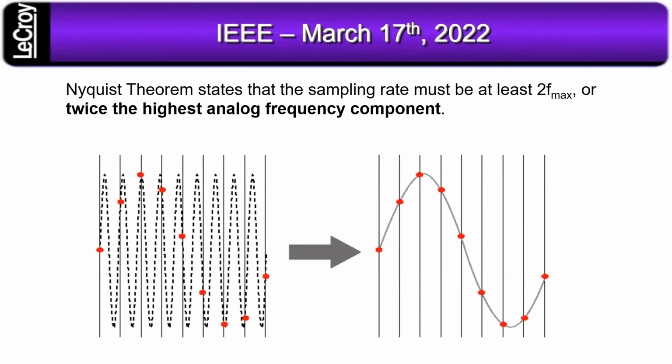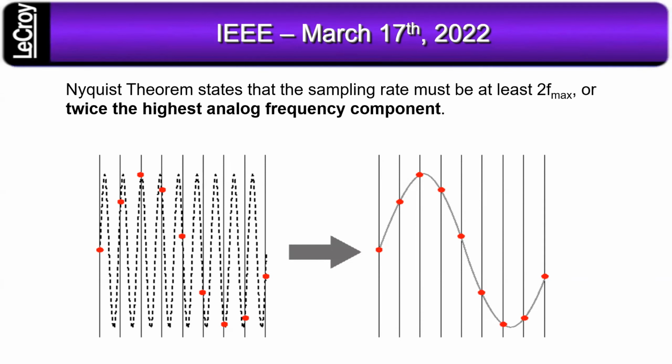So what Nyquist sampling theorem says to do is to oversample by a factor of 2x. But what Nyquist was referring to is to oversample 2x relative to the highest analog frequency component. So in the case of a sine wave, it doesn't have harmonics. So what you're sampling is just the fundamental frequency. But in the case of signals that have more complex shape, then the sampling might need to be a lot higher.